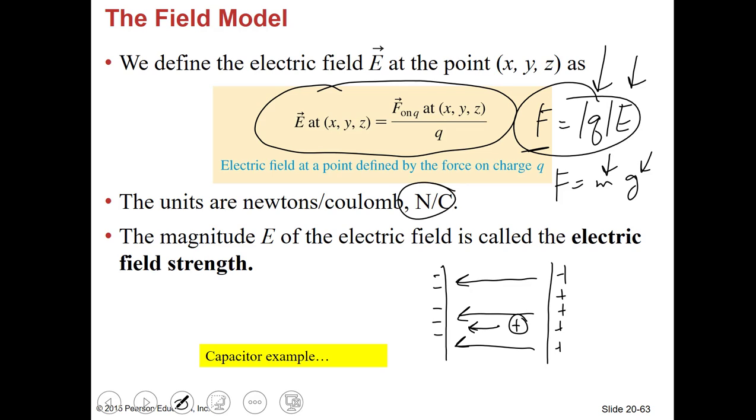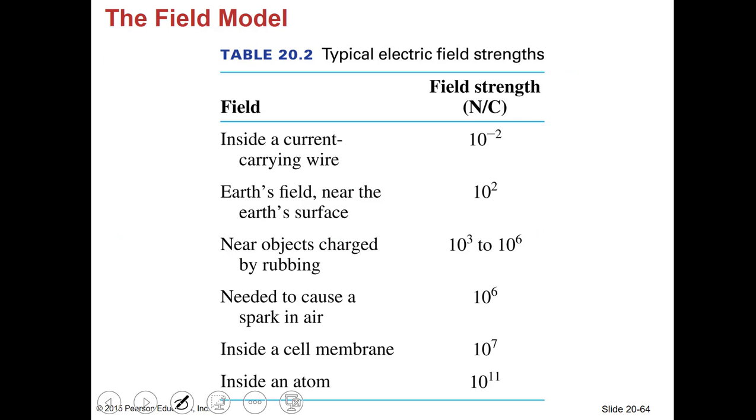Now the tricky thing about electricity is if this is a negative charge and you put it in this electric field, the force on it is going to be the opposite direction of the electric field lines. So a positive charge in an electric field, the force is along the electric field lines. A negative charge in an electric field, the force is the opposite direction. Okay, good. So that's a good place to start. It's a good way to think about it.